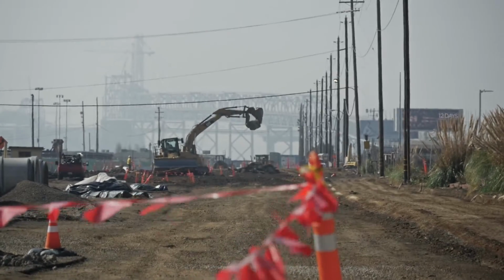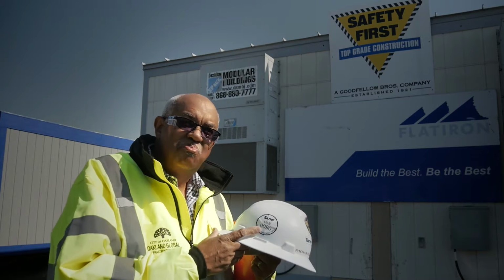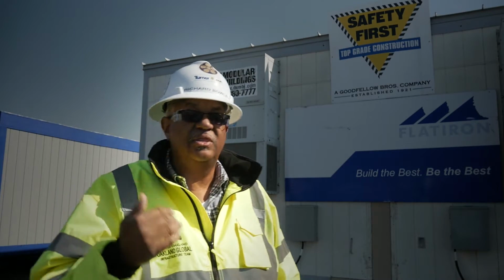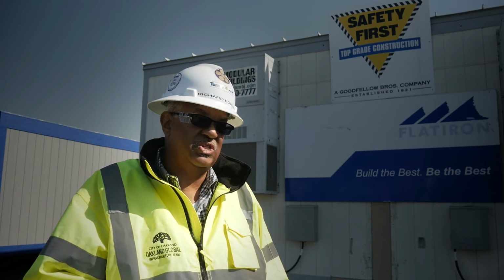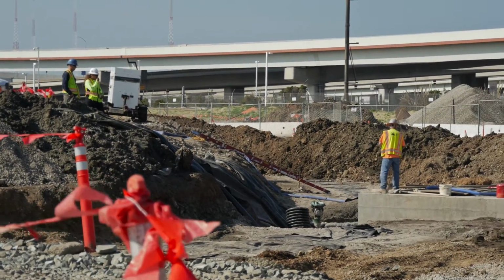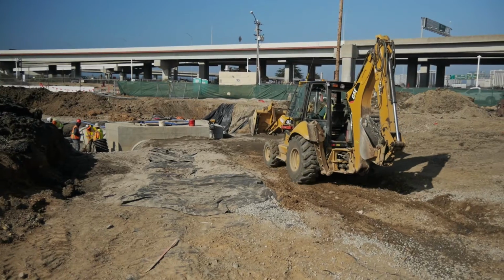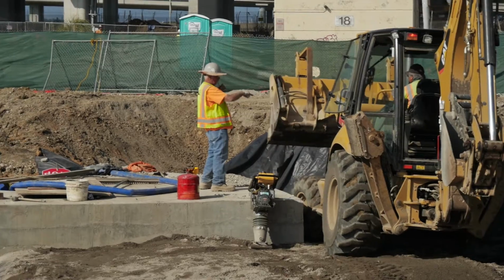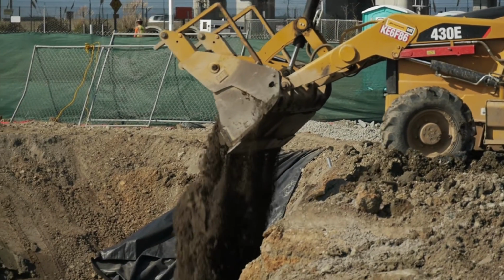The badge is the result of the orientation process. This badge, which is a sticker that's placed on the hard hat, represents the fact that they've gone through the orientation that I just mentioned, and that gives them access and ability to work on the site. Anyone who does not display a badge automatically calls into question why they're here, and if they're here, are they here under some other process? This is all part of good, tried and proven processes that are an integral part of what Turner and most construction companies like ours do.